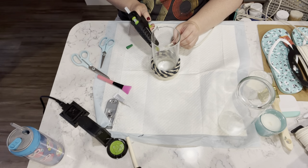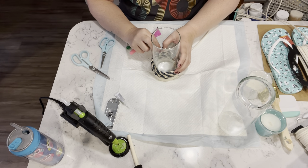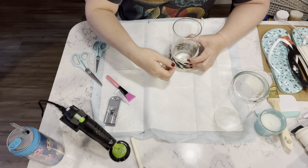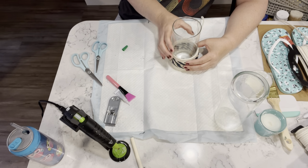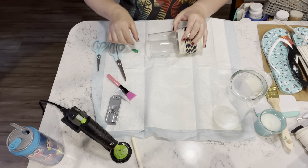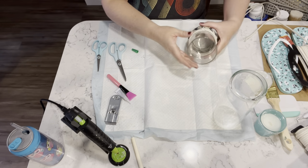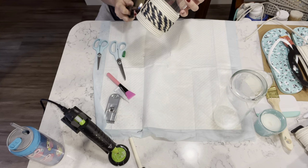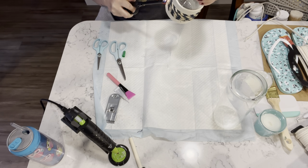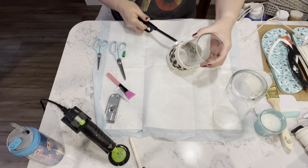And now that I finished with the nautical rope, I am going to go back with the clothesline rope, and I am going to do another 5 wraps around the vase. And now I'm just taking the lighter to singe off the stray hairs, I guess. I've never done that before, and I was a little nervous, but it worked out okay.